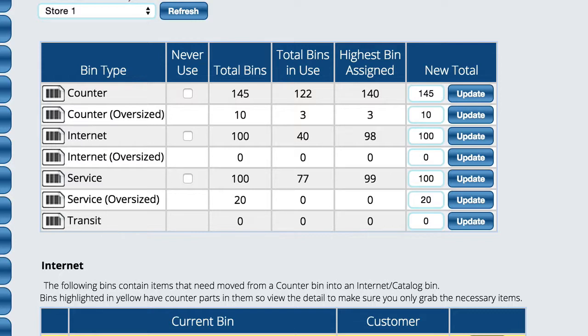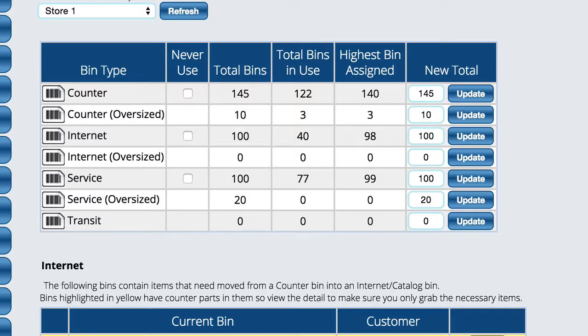So if a customer comes into the store and needs 2 parts and you don't have them, so you place an order, when they come in, Lizzy's going to randomly pick a bin, say bin 22, and tell you to put the parts in bin 22. And when the customer comes to pick them up, she'll tell you to go to bin 22 and get the parts out and give them to them. Well, the same thing happens with service.